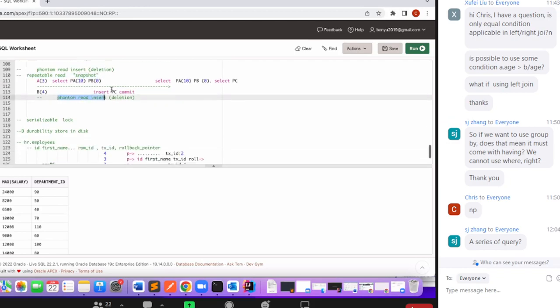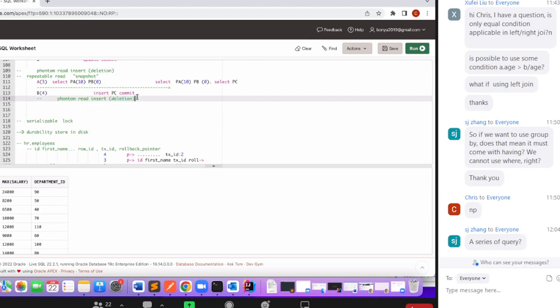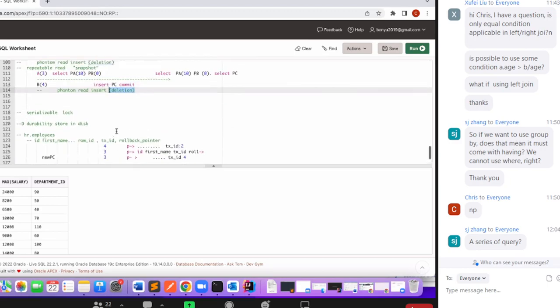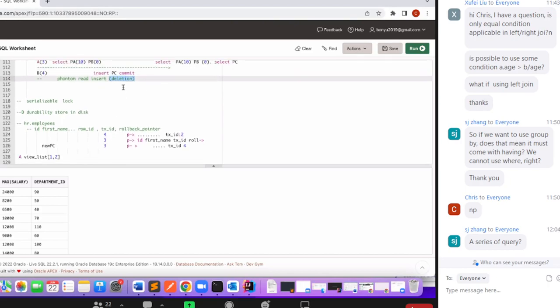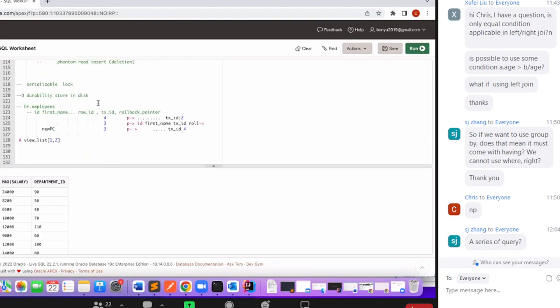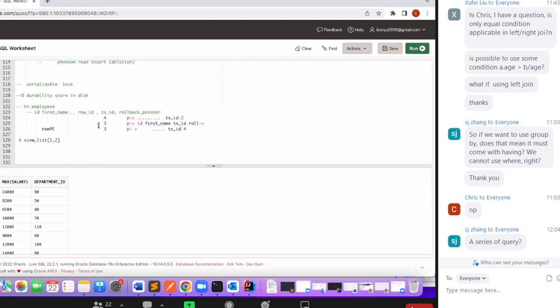And the reason I put the quotes around this is that when another transaction deletes a row, maybe deletes person B, sometimes this does not cause a phantom read.